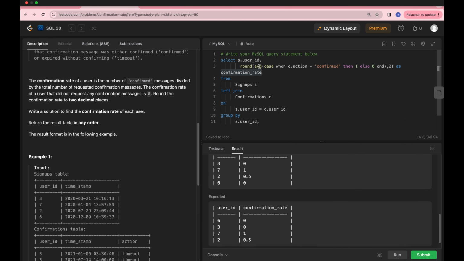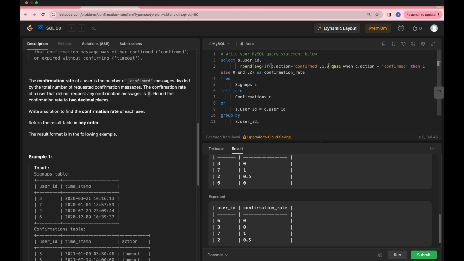Another way to write the case when, we can use if function. Maybe if you are comfortable using case when, then you can keep case when, but if not, we can write if. So if is going to be c dot action equal to confirmed, then we assign 1, else it's going to be 0.